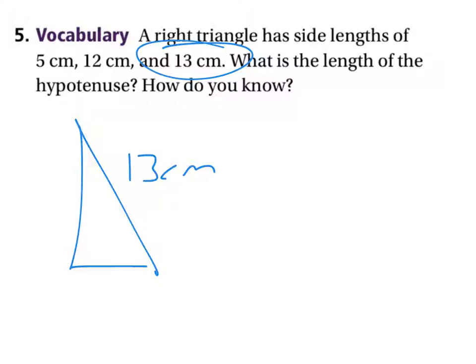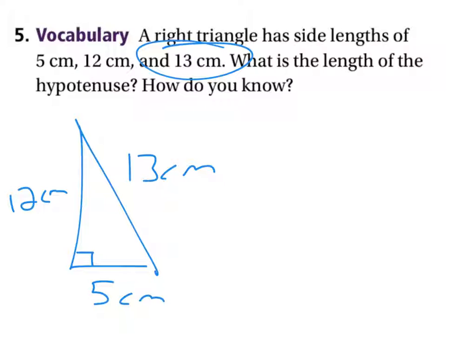There's this interesting fact about triangles that the, sorry, let me write these down. The shortest side is across from the smallest angle. So if it was written out like this, we would know that that angle is the smallest of the three angles. And we would know that since 12 is the middle length between 5 and 13, that would be the middle size angle. Why am I getting at this?